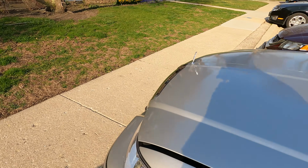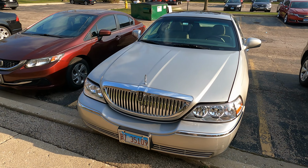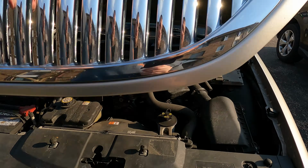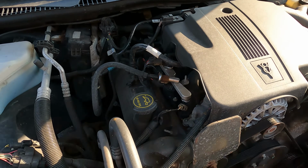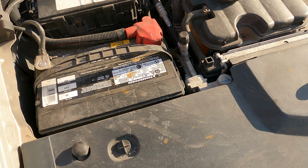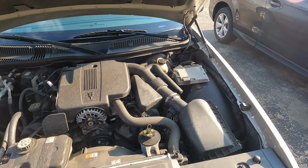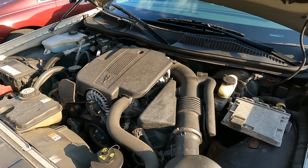And under the hood, first of all, I washed the car today, so it looks nice and clean. Yeah, and under the hood we have a lot of crap. Now maybe the camera doesn't pick it up too good because GoPros are not the most effective when it comes to zeroing in on specific components.